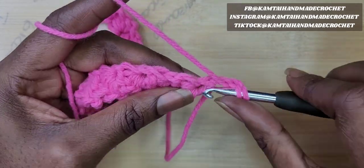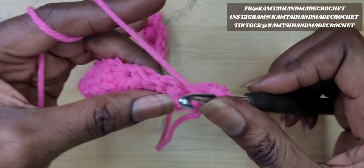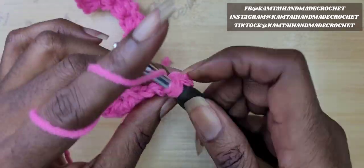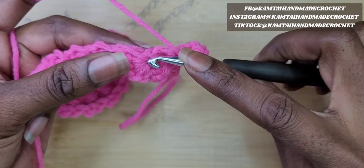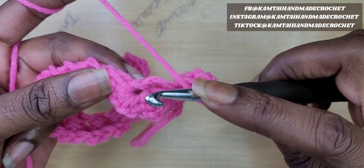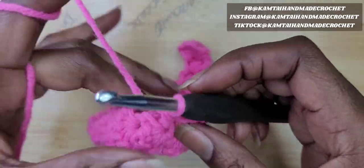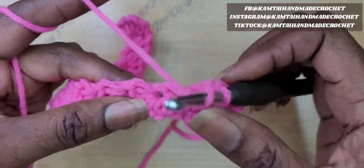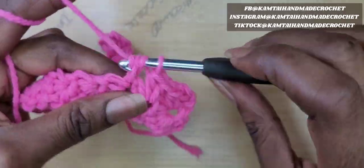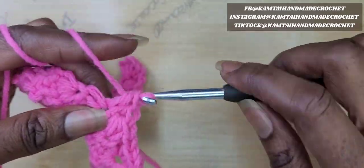Now we're going to do half double crochets across. So you're going to put two half double crochets into these holes right here. We call them the eye of the stitch. So you see that hole? I'm going to loop a little bit closer so you can see where I'm putting my hook. But right in that eye there is where you're going to put two half double crochets. And this is the other half of your star stitch. So once you turn your work around, you'll see the entire stitch.